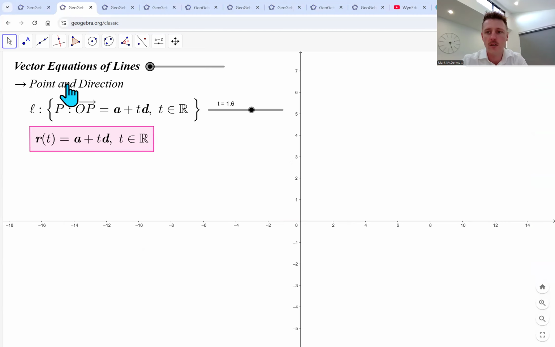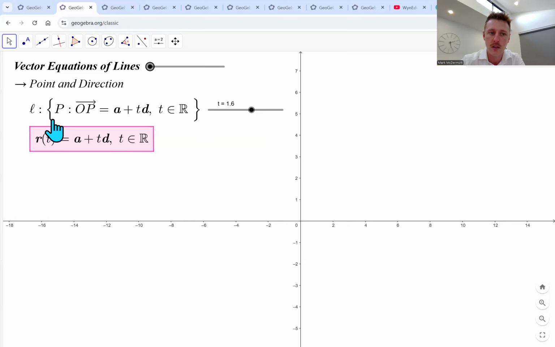So a vector equation is just this idea that you have a vector pointing in space. And if that vector traces out a path, you can describe the line that it traces out. So let's jump into it. Let's just try and read this for a moment. We've got some line L, which is the set of all points P, and all those points P can be described by a vector from the origin to some point P, that is equal to some vector A plus some multiple of some other vector D. And that scalar multiple is this parameter T, where T is just some real number.